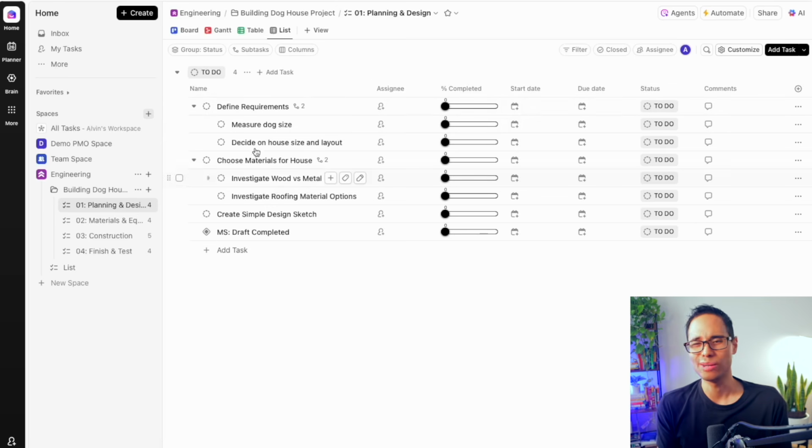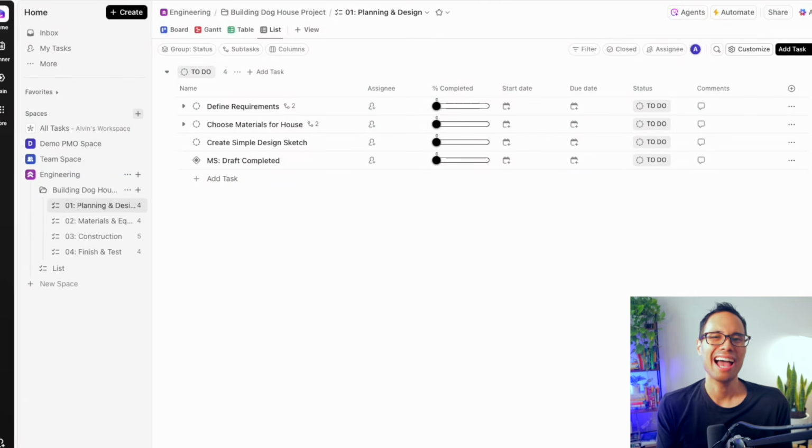By this point, we haven't assigned anyone to complete all this work and these tasks, and we also haven't assigned any start dates to these tasks. I want to show you a quick shortcut that you can use to save you at least half an hour when it comes to setting up your work.